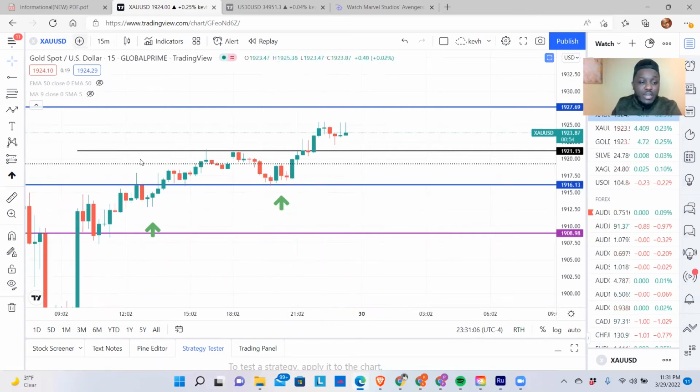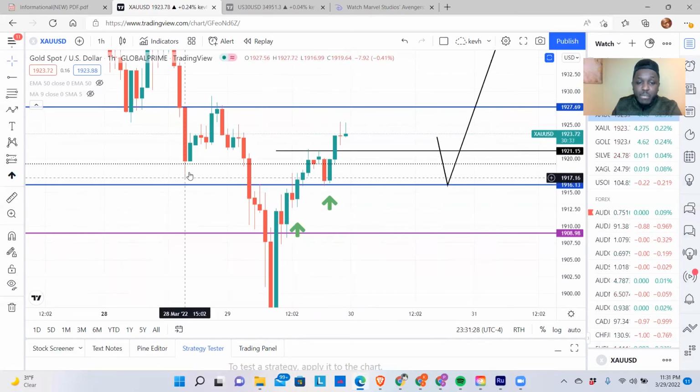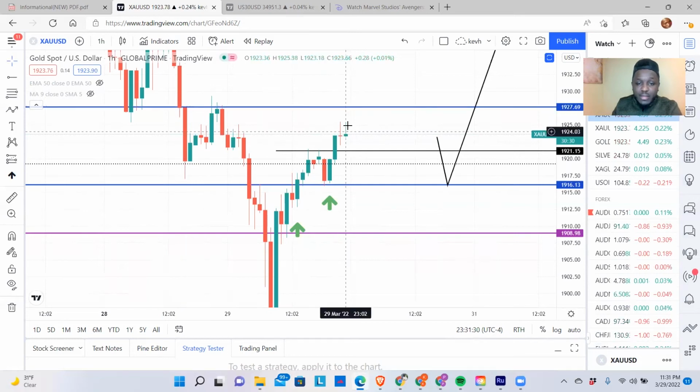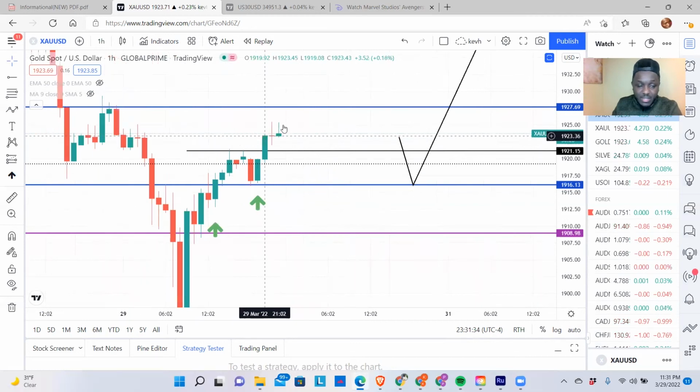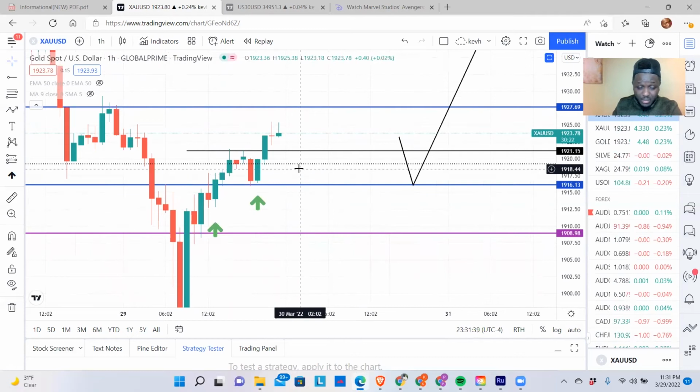Okay, if you look at it from the 1 hour, let's see how it looks on the 1 hour. I believe it's this area right here. So this right here, this is it. This is pretty much where we're expecting to see a buy. You can see market drop down here before it pushed back up, right? And based on what's happening here, we're likely to see that push down back to this level right here.